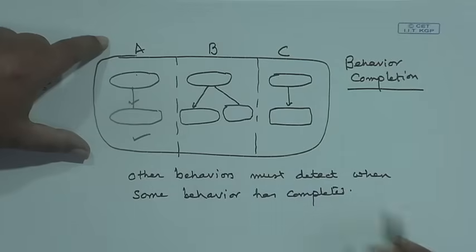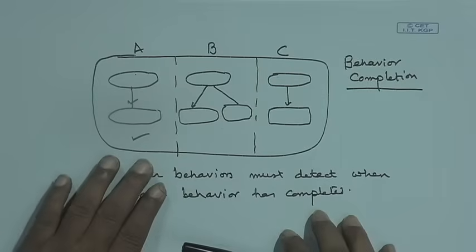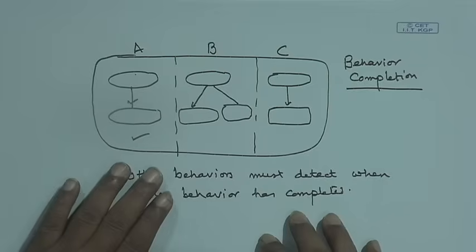Why is this important? This is important because in a hierarchical specification level, I can view the subsystems as independent modules. Each of them is an independent module, and they do not know directly about each other, and they are being developed independently. So, unless it is explicitly told, I have no other way to really understand whether one has completed or not.